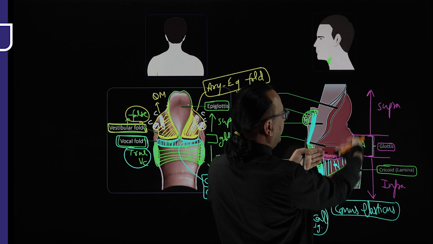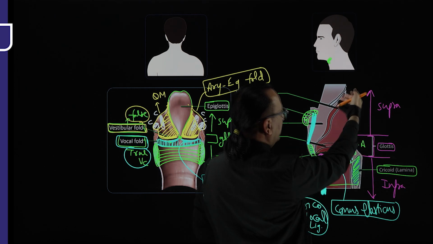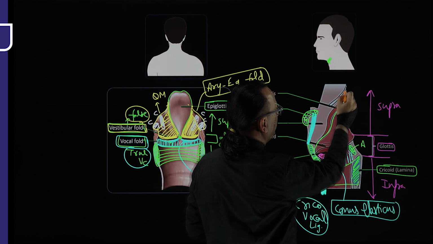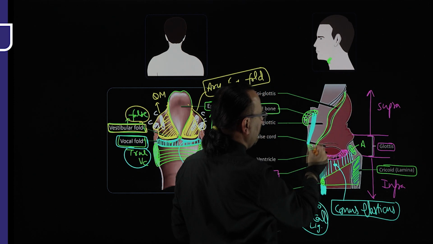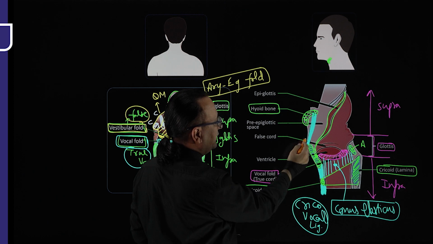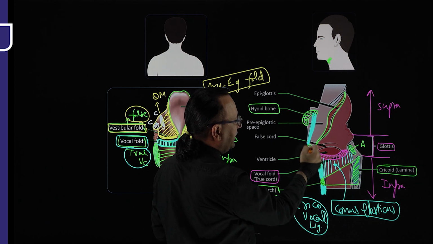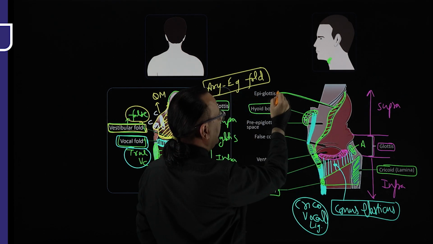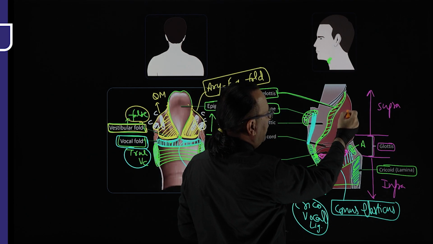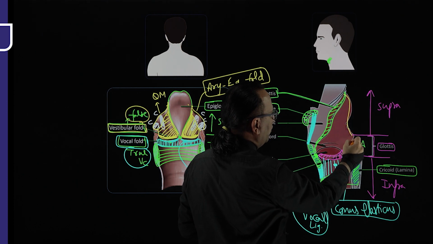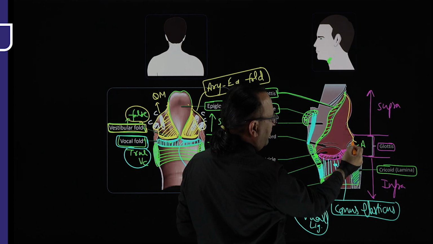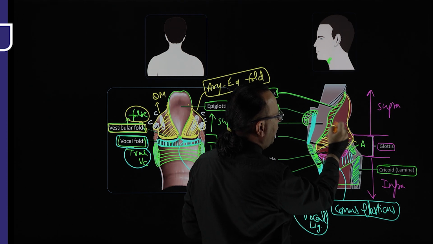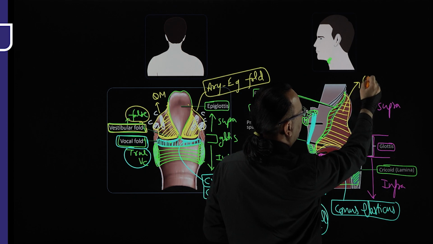In the supraglottic region we have the quadrangular membrane. So where is the quadrangular membrane? You see, this is the epiglottis, which is placed in an oblique fashion, attaching to the thyroid angle anteriorly. So attaching to the thyroid cartilage, this is the epiglottis, the lid over the larynx, and attaching to the lateral edge of the epiglottis a membrane is running towards the arytenoid cartilage, and that membrane is called the quadrangular membrane. So this is going to be the quadrangular membrane.